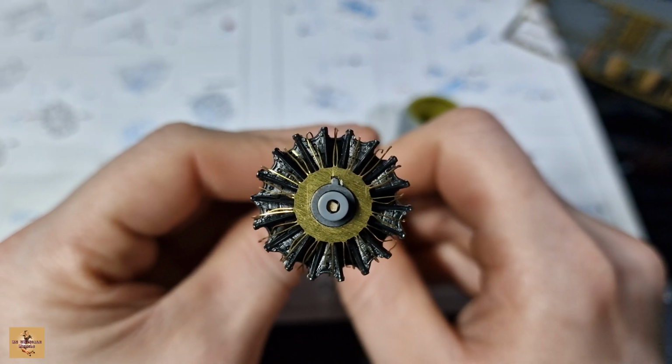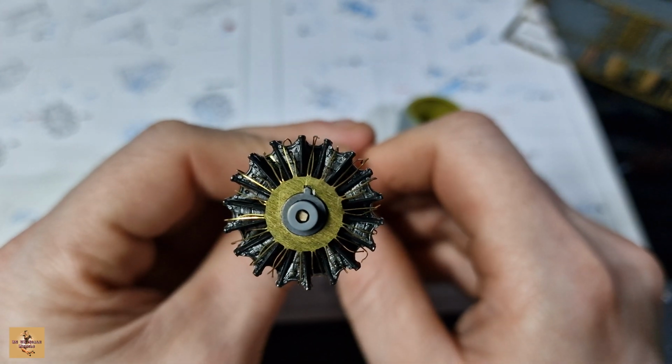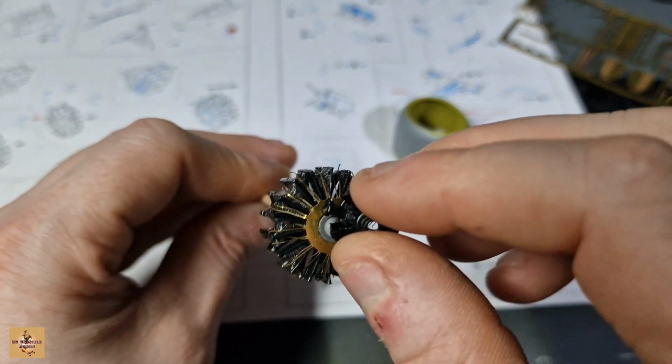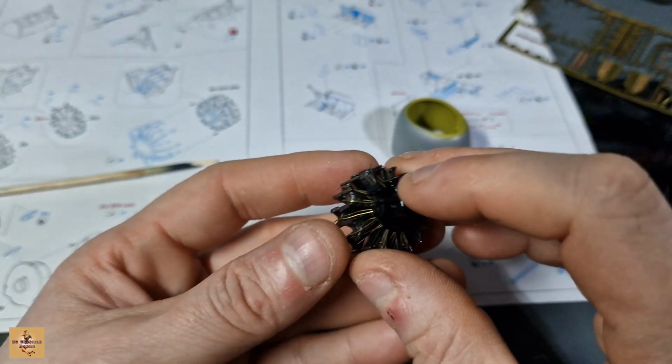So there you go, I've done some of the wiring. I haven't completely glued them into place, I just folded them around the back. I need to tidy them up a bit more, but the basics of what you're going to see inside is not an awful lot anyway, but it looks better than just a plain kit engine.